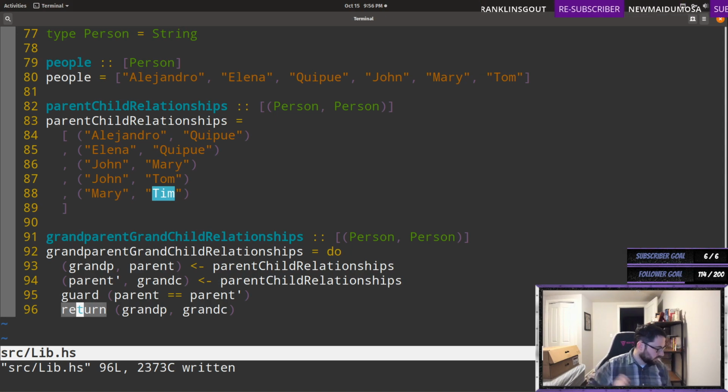How does this work? Well, I sort of just said it, I suppose. Remember, the list monad generates all possible combinations of grand P, parent, parent prime, and grand C from the set of parent-child relationships. Then we only retain those combinations where parent and parent prime are the same.